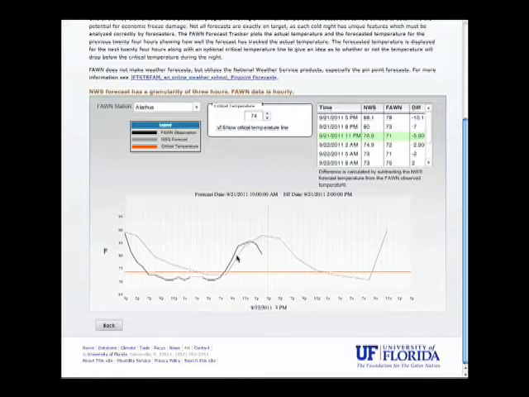On the other hand, if the actual temperature is consistently lower than the forecast, as is the case in this part of the graph, then it may be likely that the actual temperature will decrease to critical levels or maybe even lower. Displaying the critical temperature line on the graph can also give you some idea of when the temperature is forecasted to reach your critical temperature.